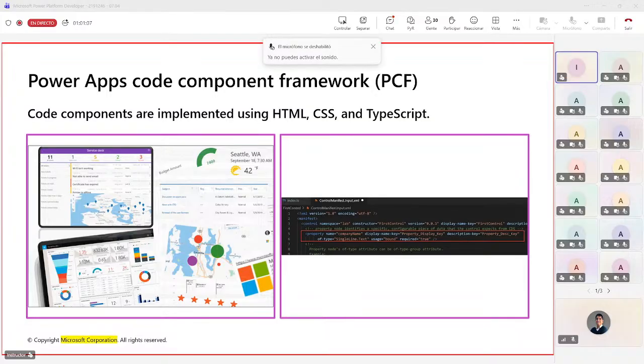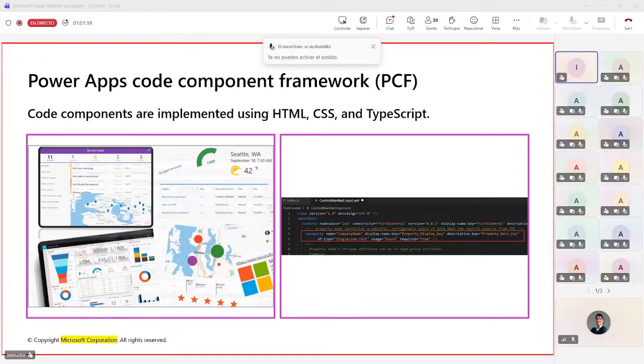It has options for optimization, performance, and reusability as well. So you have the ability to bundle all the files into a single solution file with other app resources as well. So that is how you will easily be able to look at the capabilities, which are the advantages that the PCF provides you with.